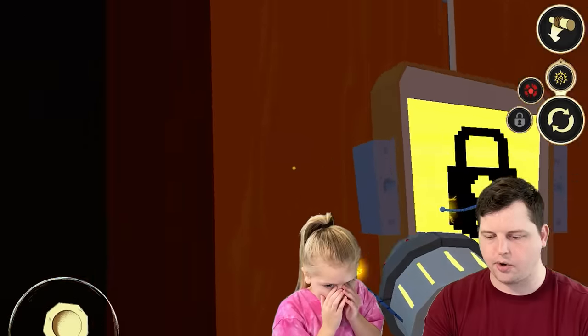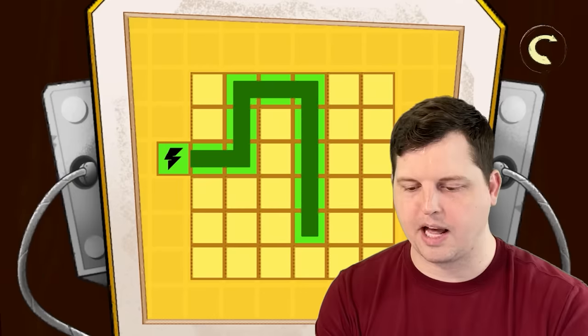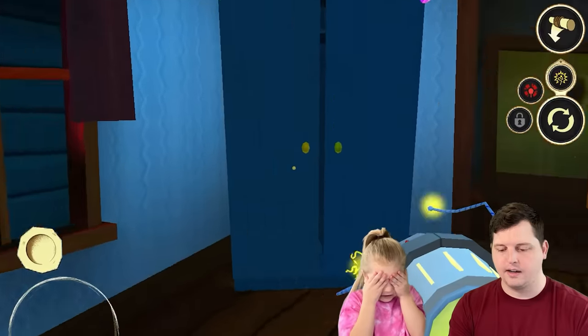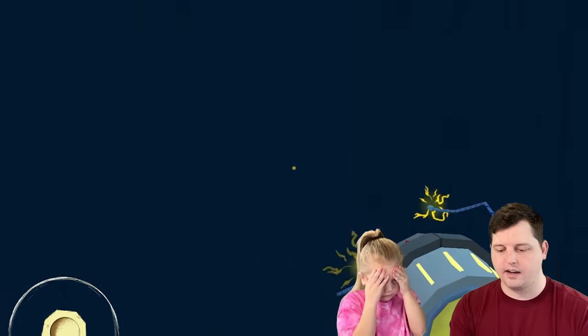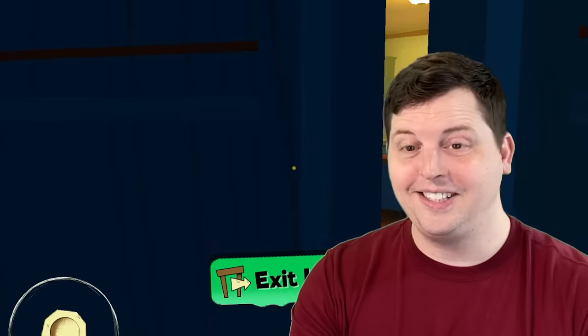I'm gonna try this code. I gotta get it in one try. Can't remember the last part. Oh no! I tripped the alarm. Hide, hide, hide. Oh, Goozy's running in here. He was so close. He's huge.